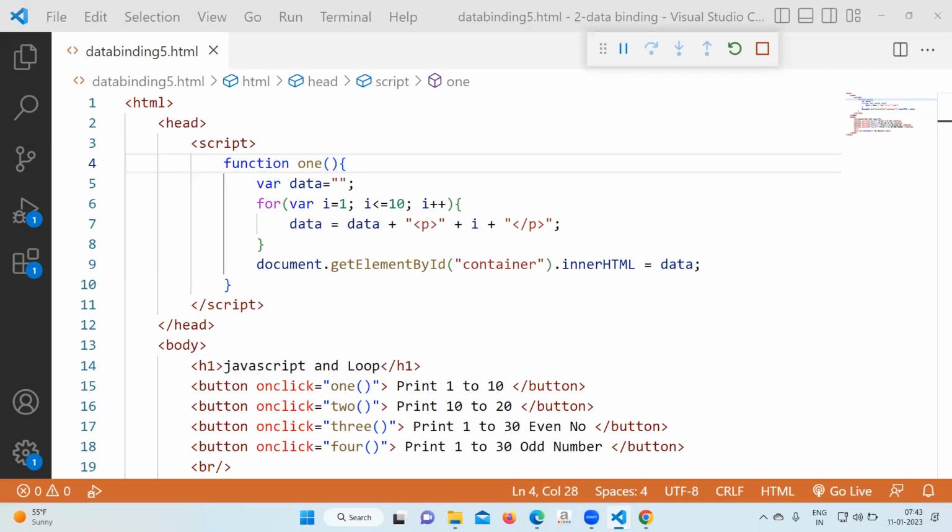And the body tag has to open. This should close in the last. The color combination looks different.